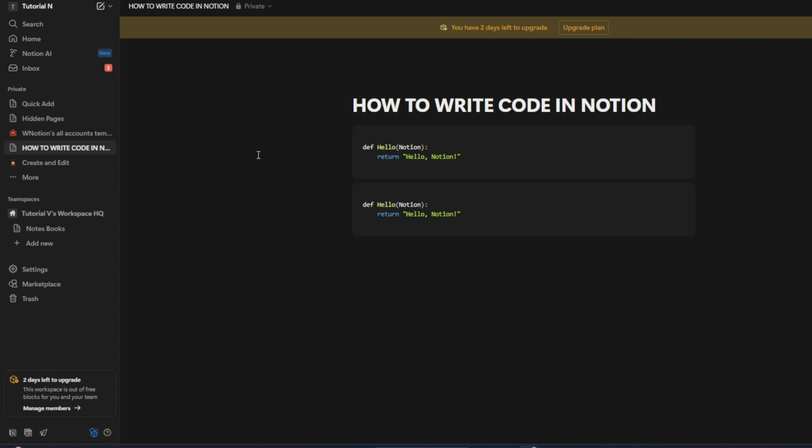First, you need to access your Notion workspace. If you're new to Notion, start by signing up and familiarizing yourself with its interface. But if you're already a seasoned user, go ahead and open your Notion app or navigate to the Notion website in your preferred internet browser.